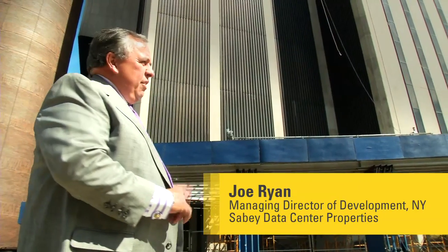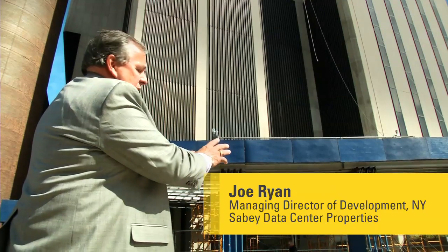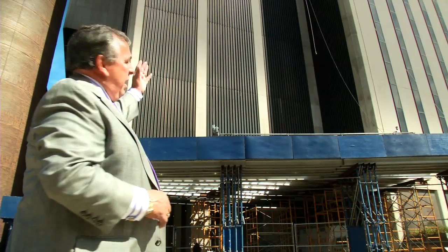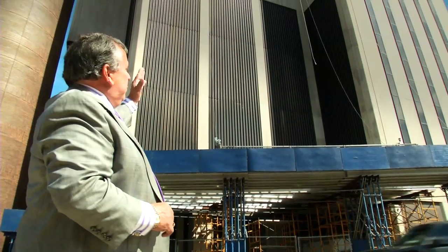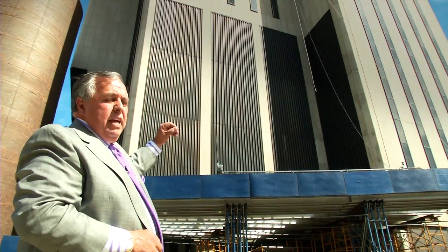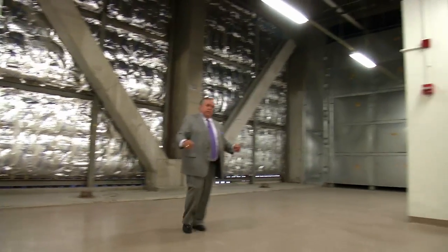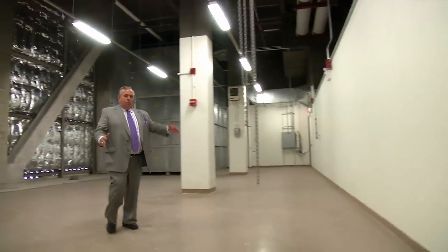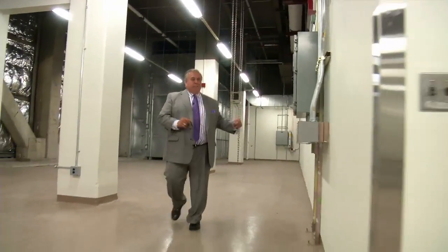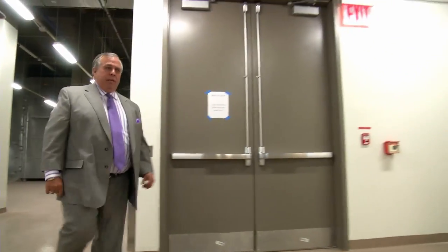This is the loading dock area where the generators came in over the road. The crane was set up here to pick each individual machine and hoist it up to the fourth floor. These louver sections were removed so that the generators could be picked into the building. We rigged it into place here, and with 20 tradespeople we brought and rigged each of the four machines into position. Obviously these walls were not here, which made it easy to get the machines into place.